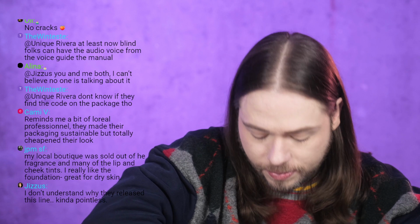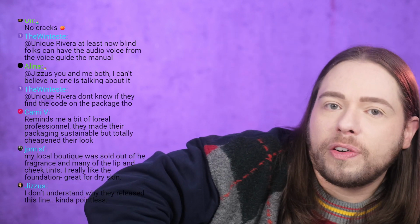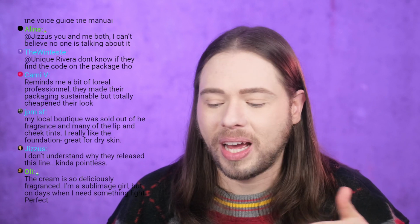The Revitalizing Eye Cream is also something I would not get because I prefer... They also give that to me as a sample when I go... Did I get that thing? Yeah, well... No, I didn't. They didn't have it this time. Usually I live off of these samples for their eye cream from LOUIS. I love the LOUIS eye cream, not the eye gel, the eye cream. That's the one I really, really like a lot, and I use that for my eyes. So I don't need to buy the number one eye cream thing.